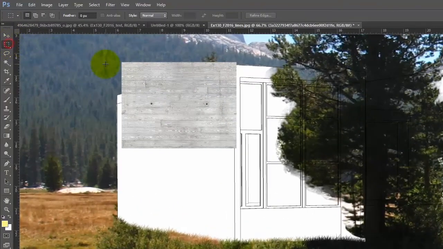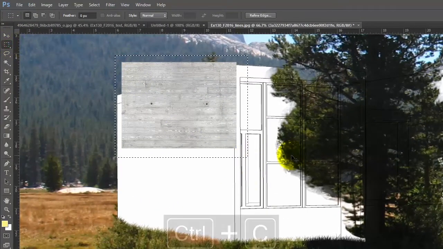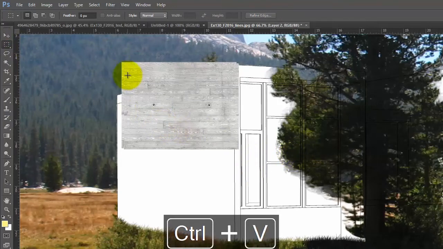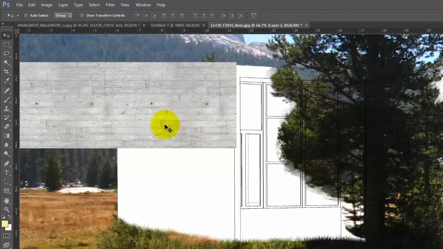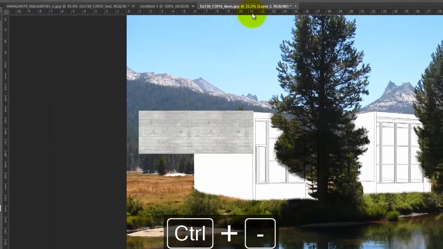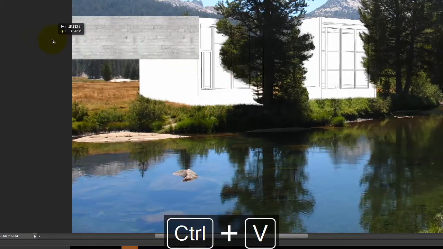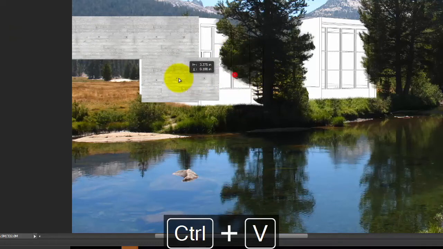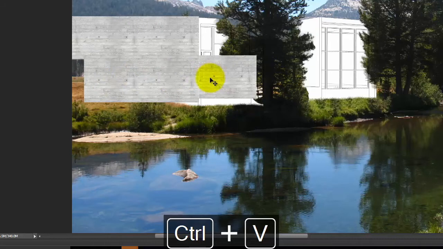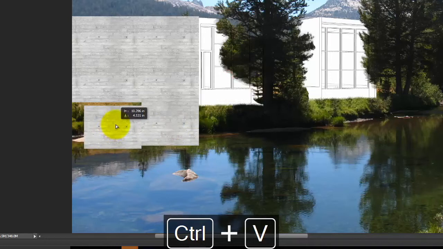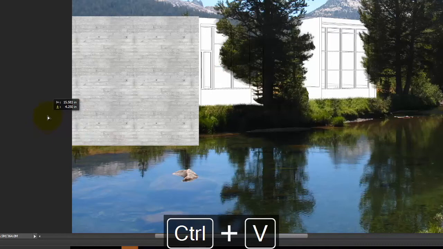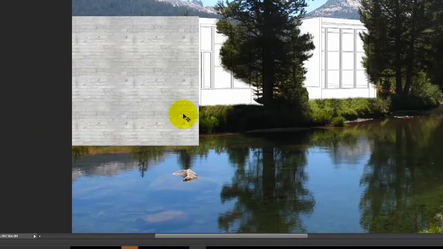And then I will select this, copy, Control-C, followed by paste, Control-V. I get a second version of it. And because I looked up tiling texture, they tile seamlessly, which is the idea. And let me do a third one right there, one there, one there, and one there. And let's do one more at the bottom here. There, there, and there. So I deliberately made these much larger than I needed.